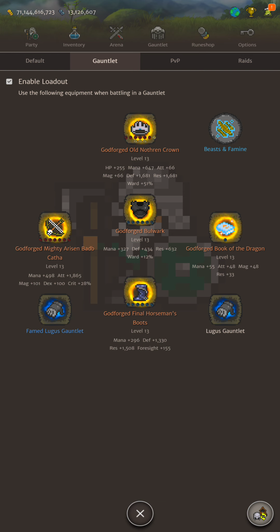So we're going to do a couple of Dragon Roosts, and then I'm going to show you some Party Boss T11 carries as well.